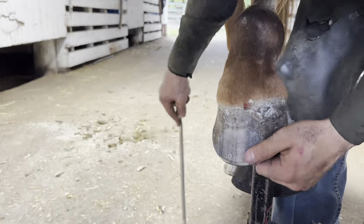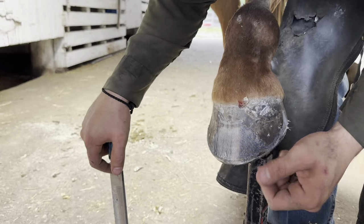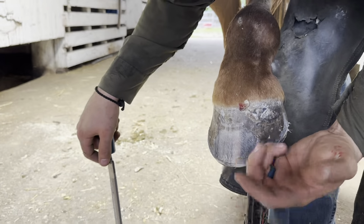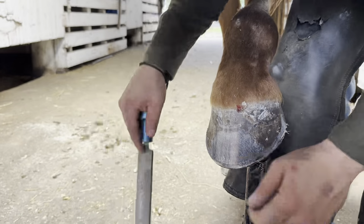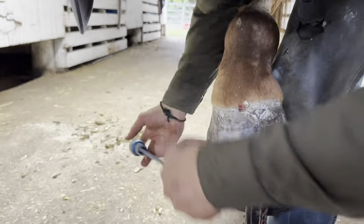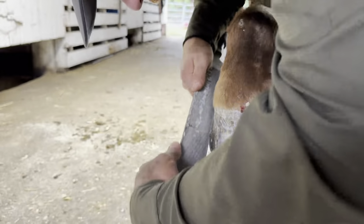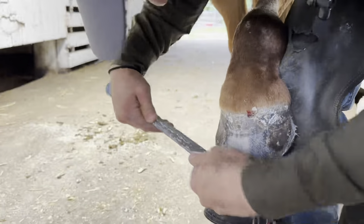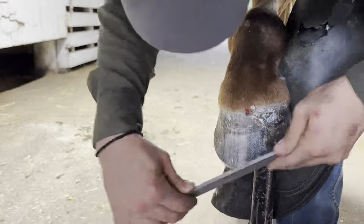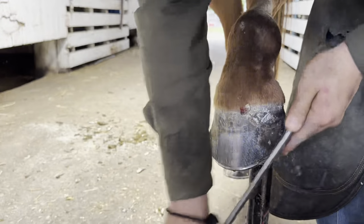Like this foot had a little less of a natural shape to it, and I fit the shoe to the foot, but then I also shape that shoe to how I want the foot to be the next time I shoe it. Yes, sir. And that is technically corrective shoeing. Now, even though we're not doing wedge shoes for a navicular horse or something of that nature, it's still corrective shoeing because we're going to alter that foot and get it more to a correct shape. Yes, sir.